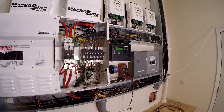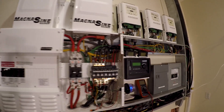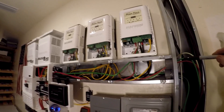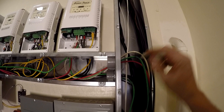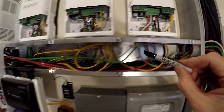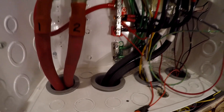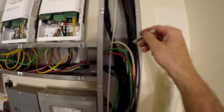For those folks who are actually trying to build something like this — in this case I've just added the third PT100 controller. We've got the combined PV from the array; the ground mount array is right here. We've got DC negative, DC positive, and the ground. The ground is a green wire that comes in and goes directly into the PT100 bus bar right here, comes out of that bus bar, comes around, drops down, and comes into the main grounding system. From there it goes back to the main panel of the house, and that's the only place it's connected to the common — so there aren't any ground loops.